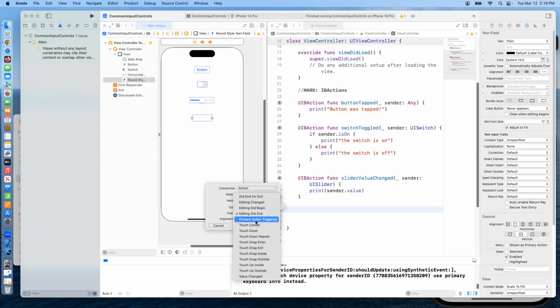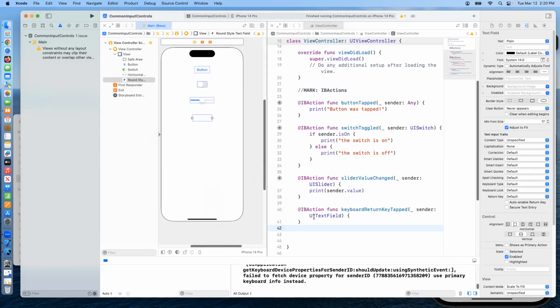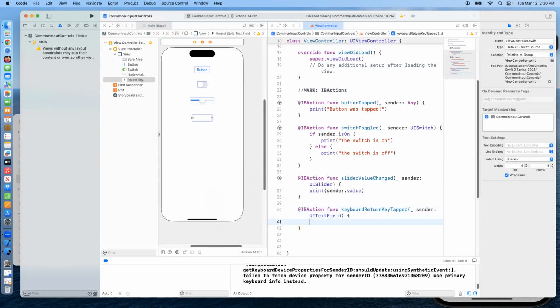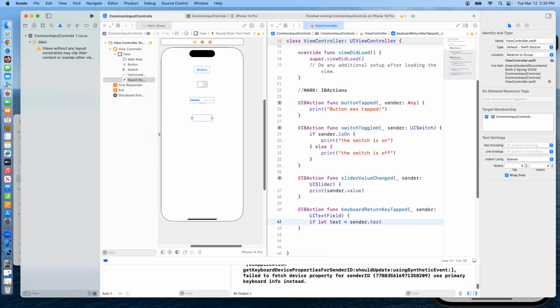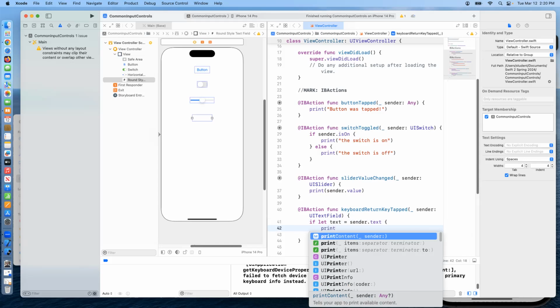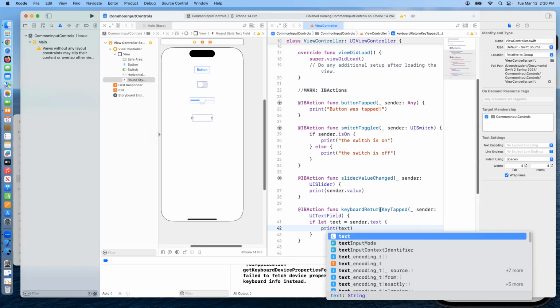In the event, we're going to go to primary action triggered. And the argument is still the sender. And we're going to connect. And then once again, we're going to write the code inside here that says if let text equals sender dot text. So it's reading it from the app. And then we're just going to print that text into the console.